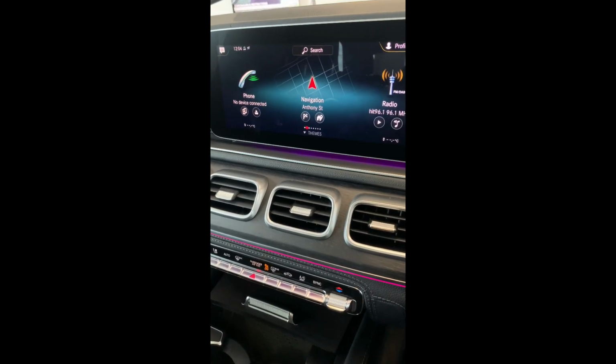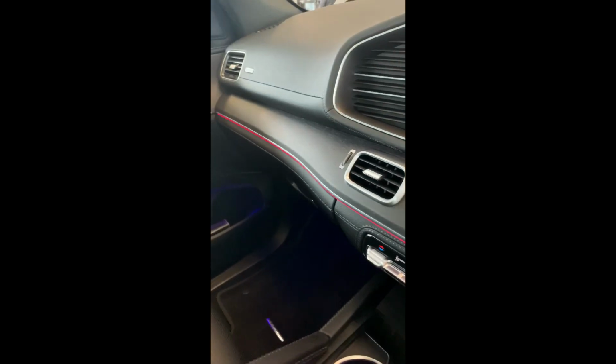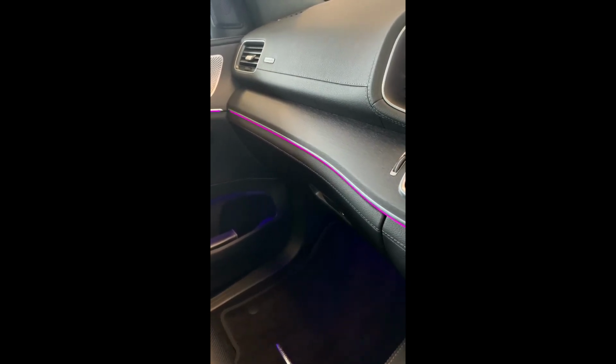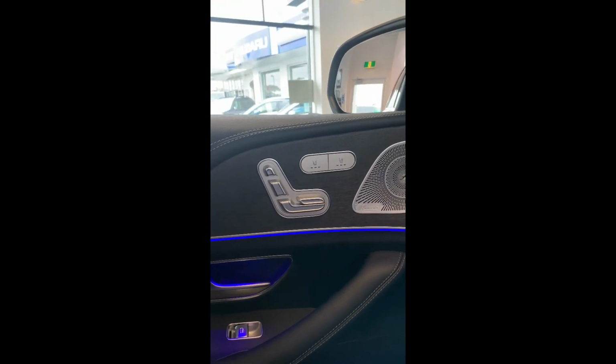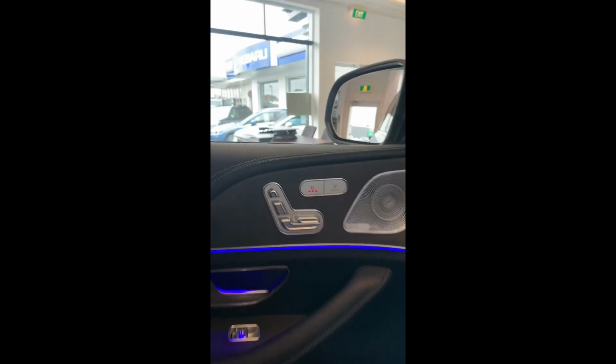Another example for you. "Hey Mercedes." How may I help you? "Change the interior light blue." Okay, I'm changing the colour. And another one. "Hey Mercedes, turn on the passenger's heated seat." Seat heating for the front passenger is on.